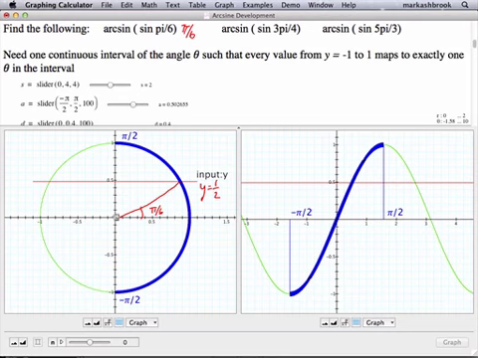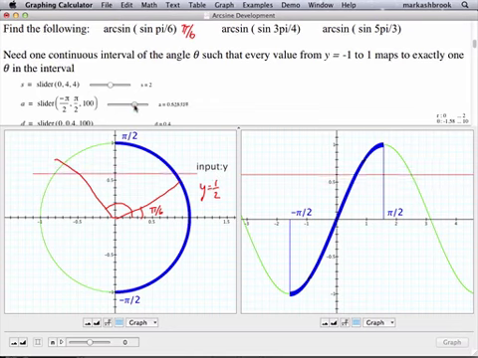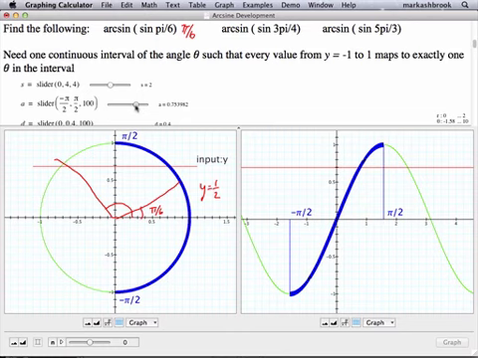So that angle is here. And so we want the y-coordinate now, which is radical 2 over 2. This is about radical 2 over 2 for a y input into arc sine now. What's the output of arc sine when the input is radical 2 over 2? Pi over 4. It's got to be that angle that has the same y-coordinate, but between negative pi over 2 and pi over 2.